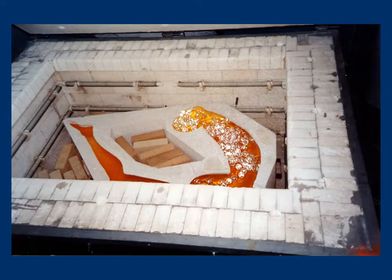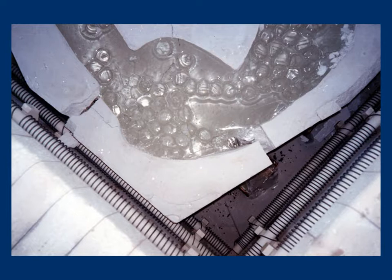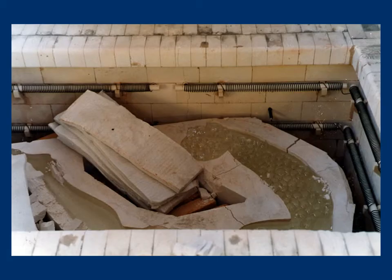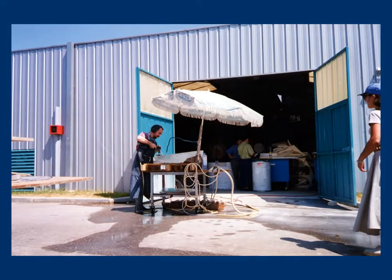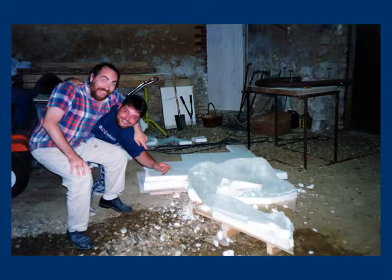The kiln is closed; the slow rise in temperature is imposed by the drying of the mold, with 80 litres of water having to evaporate. This is why the vents at the bottom of the kiln have been opened. It was necessary to add 50 kg of crystal to complete the piece. As we opened the kiln, we noticed there was an important break in one of the sides of the mold, located around the pelvis of the figure. Once we finished adding crystal, we decided to leave the kiln open to rapidly lower the temperature so as to congeal the mass of crystal. This is why some balls did not fully fuse — only about 2 kg of matter ran out of the mold. The floors were undoubtedly due to a lack of attention at the facility, which caused the power to be cut twice.